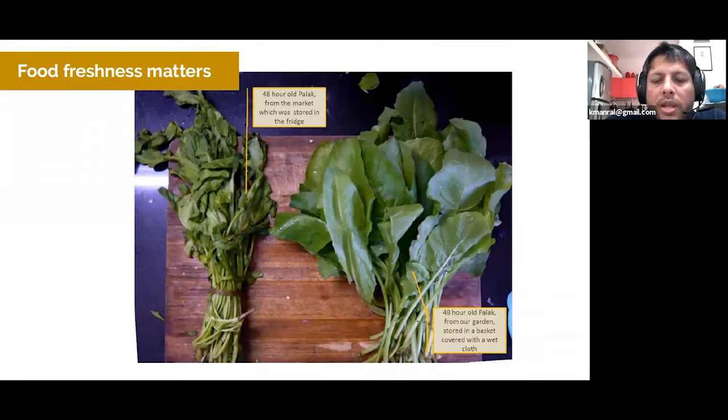So what is this whole thing about growing food? We've talked in the past about food security — in recent times, because of the lockdown, many of us may have found access to fresh vegetables difficult. That is one aspect of why you should take the time and effort to grow your own food. Another aspect which is way underappreciated is just the difference in terms of taste and flavor. Everything you eat that is grown in your own garden tastes significantly different from what you've been getting from the market. Food freshness really matters, and what you're seeing on screen right now is an example of the extent to which it matters.